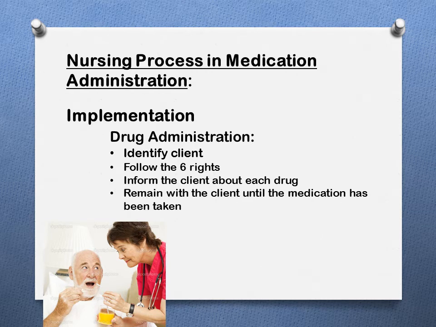So when you get ready to give a drug to a client, you need to identify the client with at least 2 identifiers, such as the name and the birth date. You can look at their bracelet, scanning the bracelet, asking them their name, their birth date, etc. Some automated systems will scan a barcode on their bracelet and then scan medications prior to administration. Make sure that you're paying attention to medication rights. Again, if you follow the rights, you're not likely to go wrong.